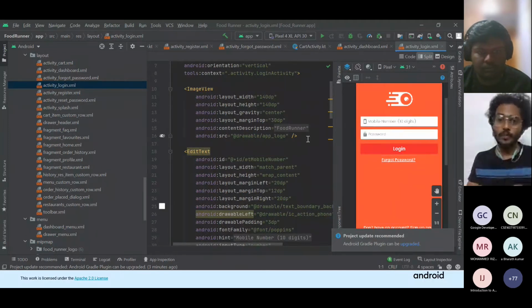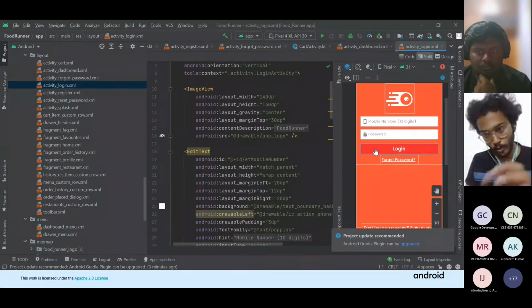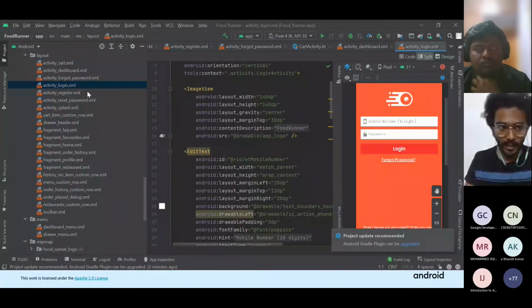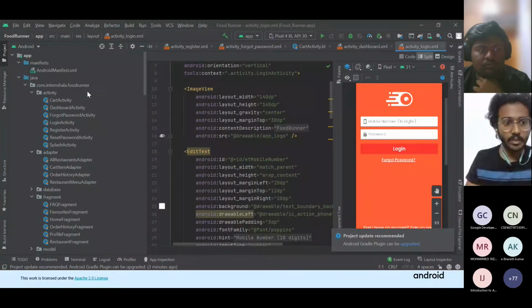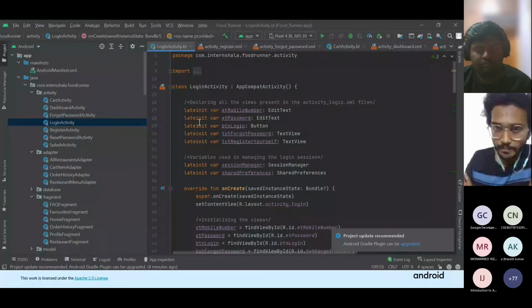These views are told to XML, but when you want to initialize them, when you want to run operations on those views, you have to tell it to the Kotlin files too, right? So this activity_login.xml file will be initializing all the views onto the Kotlin file. This is how to do that.